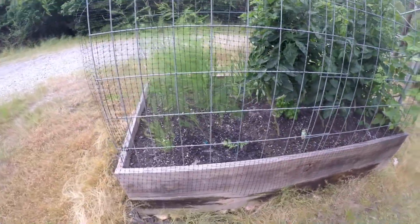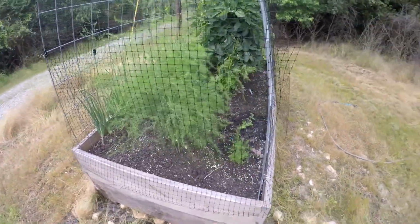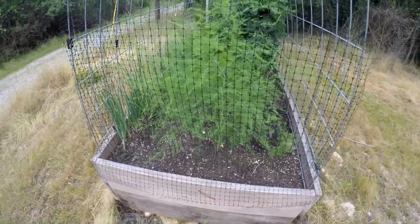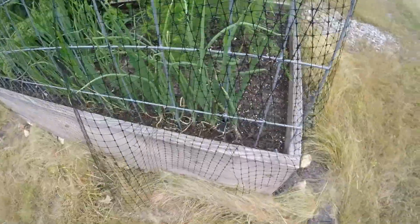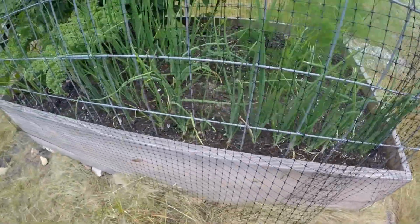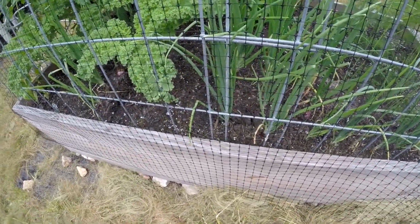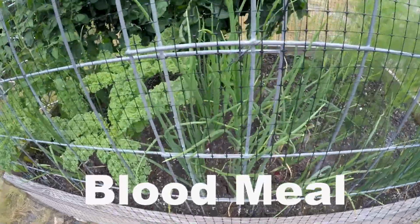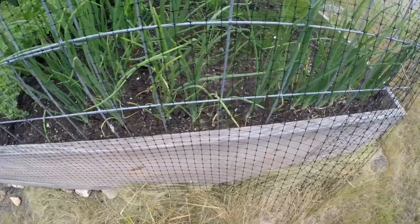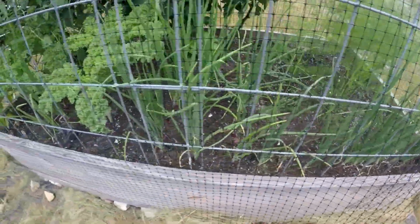This originally was my asparagus bed that I filled with 16, 18 asparagus plants a couple of years ago, and I didn't do well, I guess. Most of them didn't survive. We got 50 onion sets and put them out. I heard on YouTube the other day that nitrogen helped the onions, so I put a little blood bait around these onions, I don't know, a week or so ago, and they have really come on strong. I believe that blood bait really helped them.